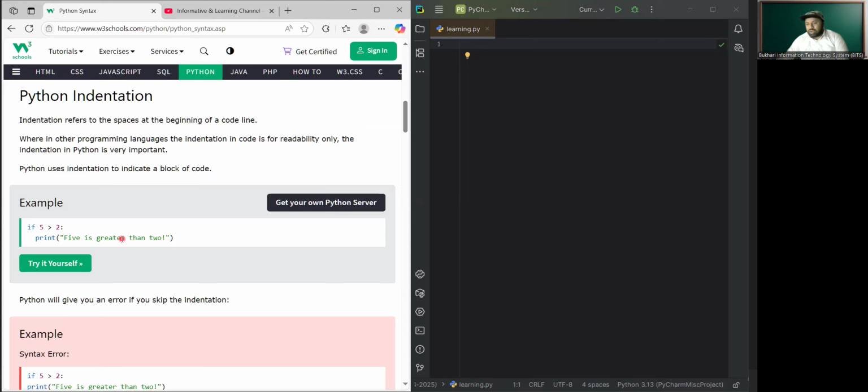Let's try to run our first program with indentation. We use a condition: if 5 is greater than 2. In elementary classes, you have already studied this: simple greater than, less than. If 5 is greater than 2, print, as we already printed our first program in the previous lecture, and you are familiar with it. 5 is greater than 2 is true, and it's clear that this condition is true.